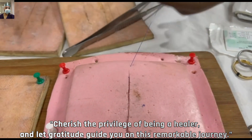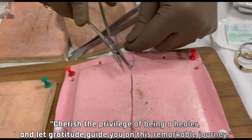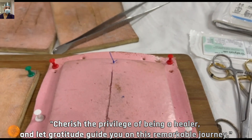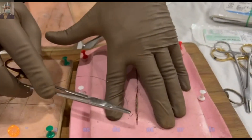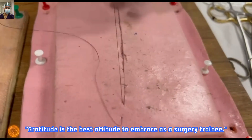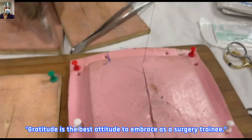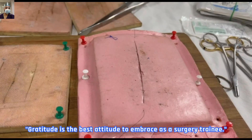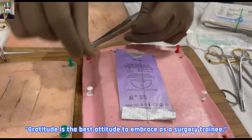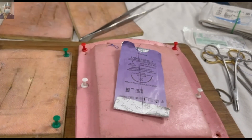Another method of closure for the subcuticular technique is to simply apply a knot on the thread and pull the end closer to the wound and cut it — it will automatically fall off, especially if you are using monocryl. Another technique, if you don't want to apply any knot, is to start subcuticular closure from one end, come through the normal skin, and leave a short length of suture. After suturing the whole length and coming to the other end, come out and keep a roll of gauze there. Loosely tie these two ends over this roll of gauze and apply the dressing. You can simply cut these sutures after 3 to 5 days and it will heal beautifully.